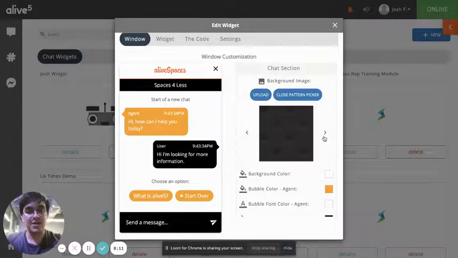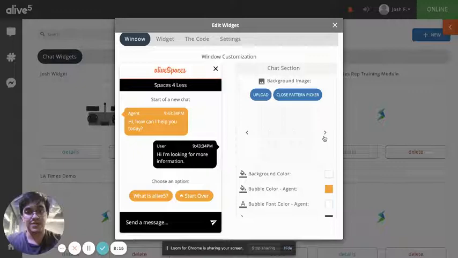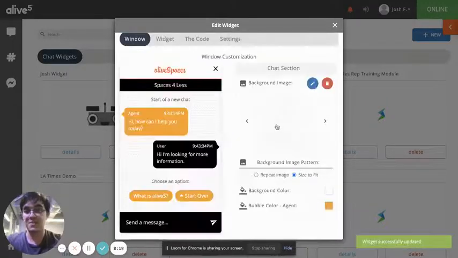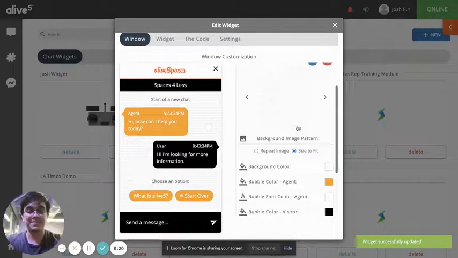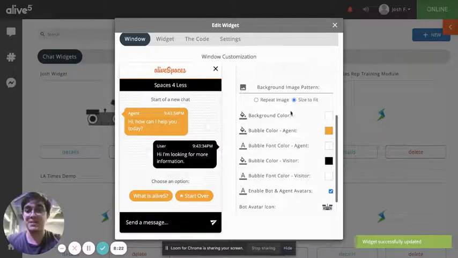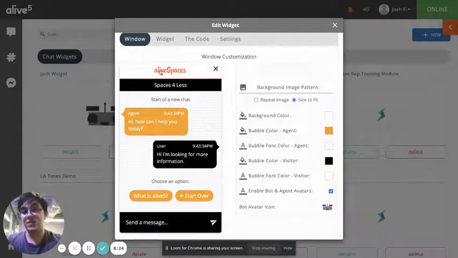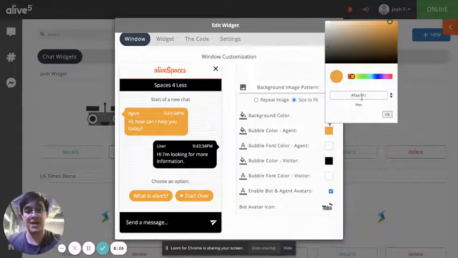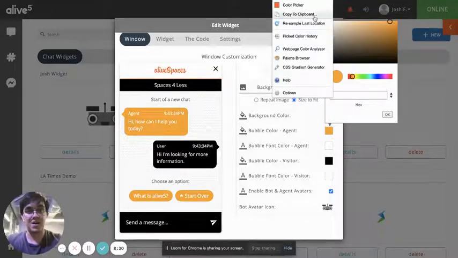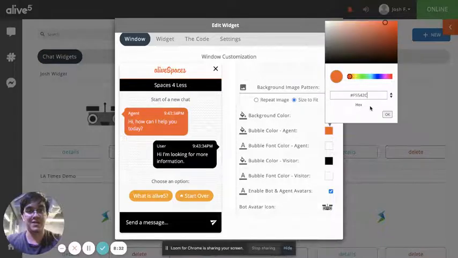Let's go ahead and choose a background. Something cool. Let's go ahead and keep it there. Nice. Still want to keep the same look and feel and colors, so I'm going to go ahead and edit this color here. I'm going to have to grab the color again since I copied over it.